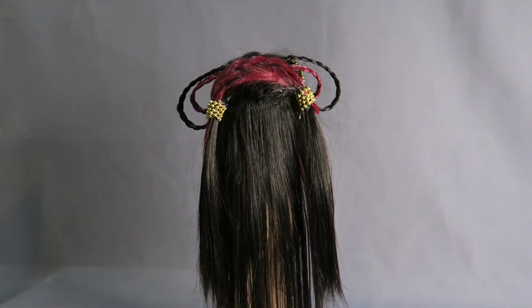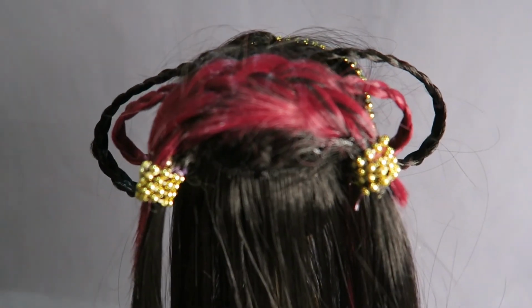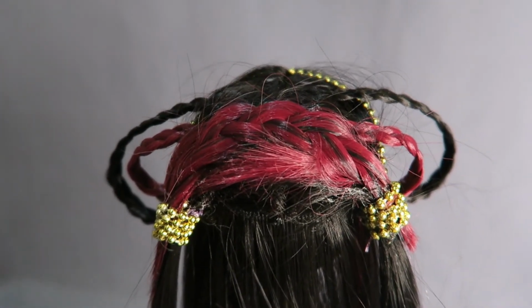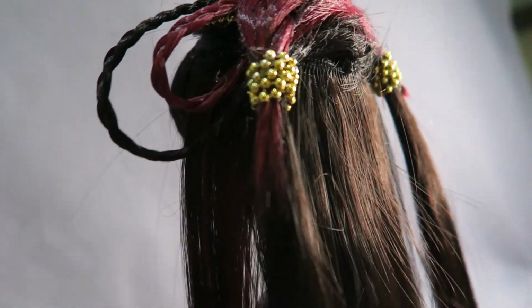So this is what it looks like from the back, the detail. There is still a little bit of flyaways. I think I will clean them up right before the final review of this series.